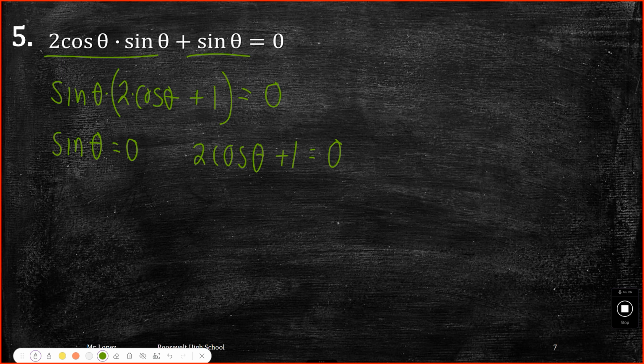Somebody please give me an answer. Where's sine theta equal to 0? Did somebody say 0? Yes. Theta equals 0. Where's another one? From 0 to 2 pi. Pi is correct. And now that's it for this one. This one is going to be minus 1: 2 cosine theta equals negative 1, divided by 2.